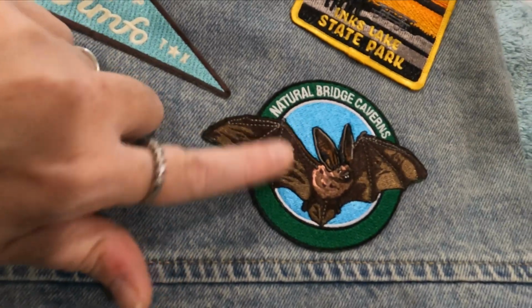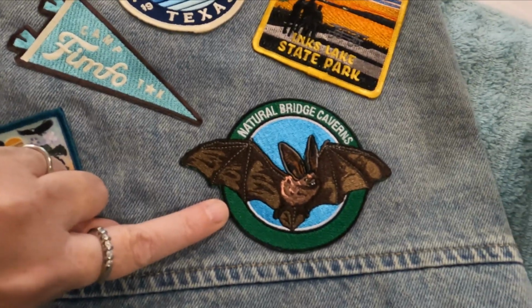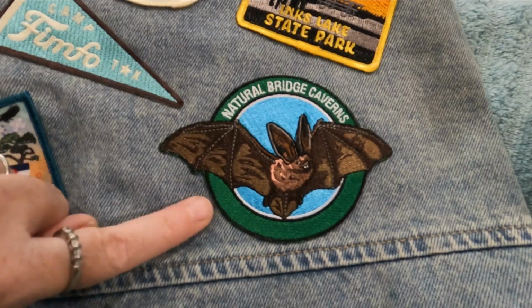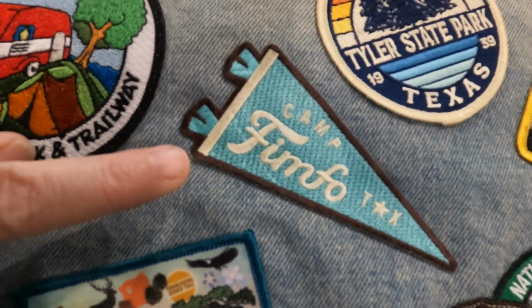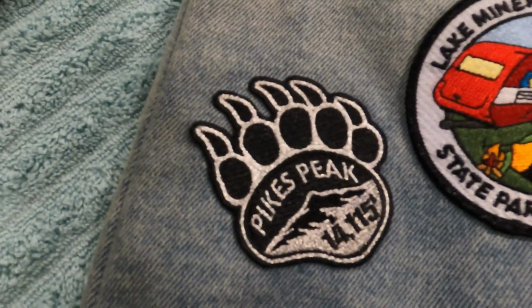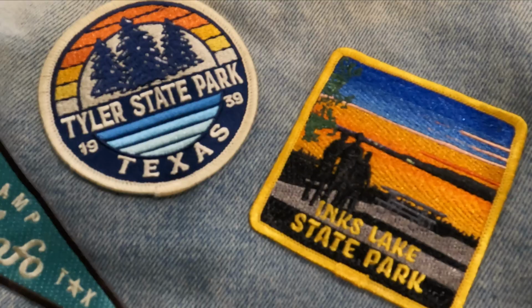And then I've got Natural Bridge Caverns. This is in Texas. This was something we went and explored when we went to the Switch It Up huddle. We did a group thing where we all went to Natural Bridge Caverns, which was beautiful, and Camp Finfo, because this is where we stayed down in New Braunfels, Texas, when we went to the Switch Huddle. So then I have Pikes Peak, Lake Mineral Wells State Park and Trailway, Garden of the Gods, Tyler State Park, and Inks Lake State Park.